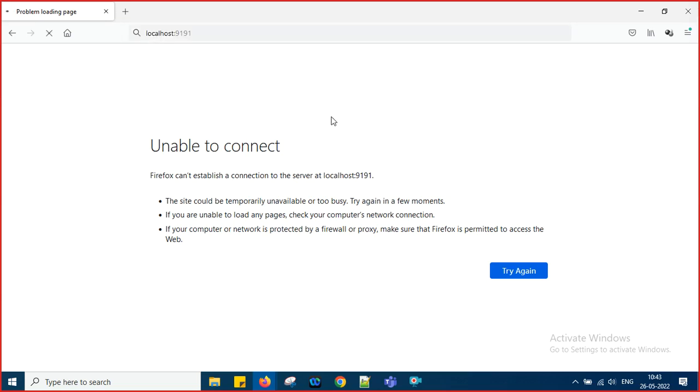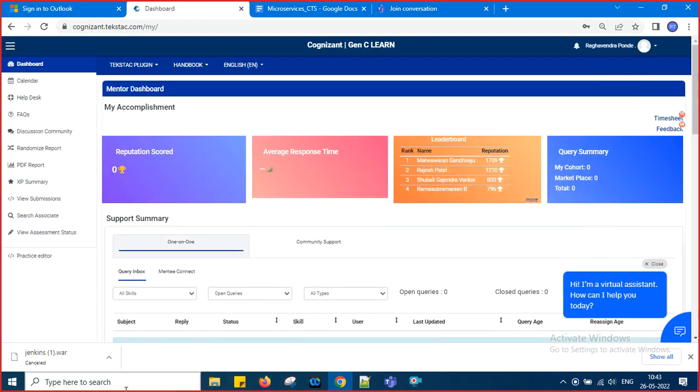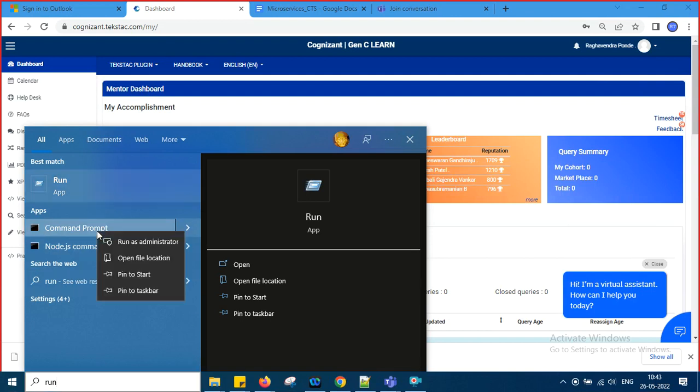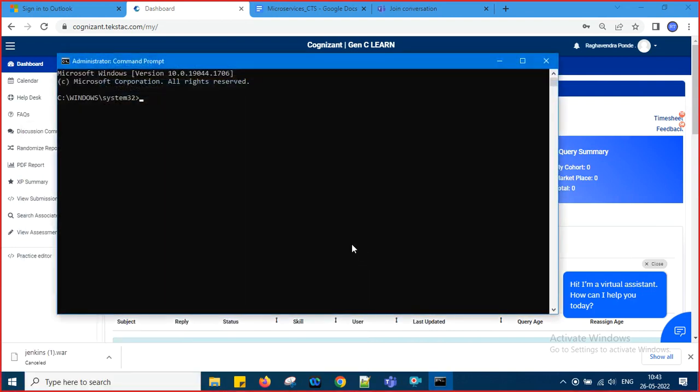Okay, unable to connect. So what you have to do, again you have to go into the run as administrator, then where is that jar file, cd downloads, the jar file is there. You go there and type java -jar. I don't know why they are using the Java tool that is in your syllabus.